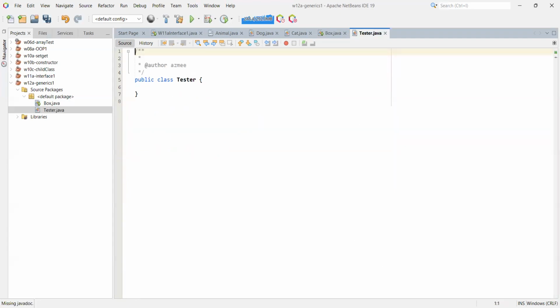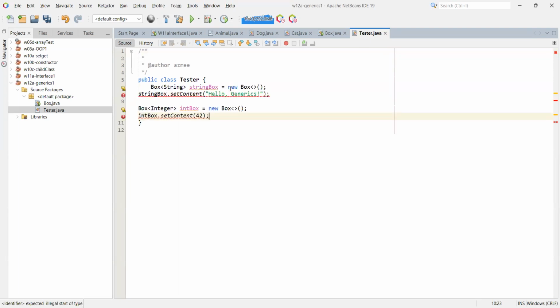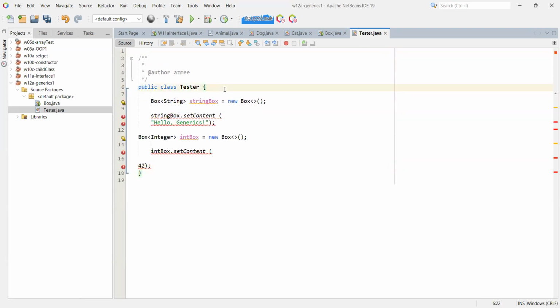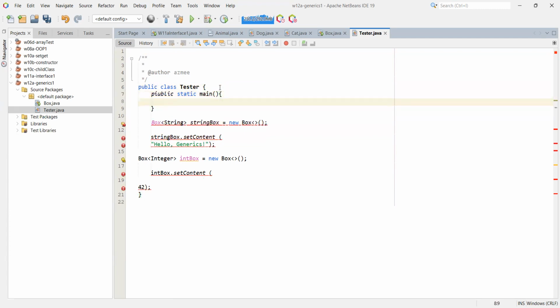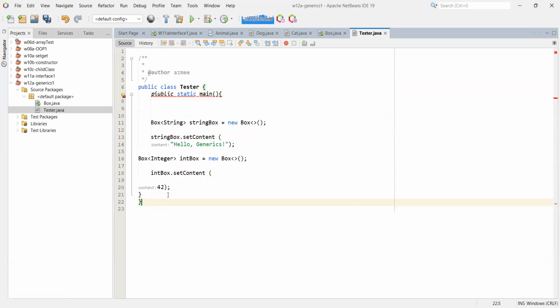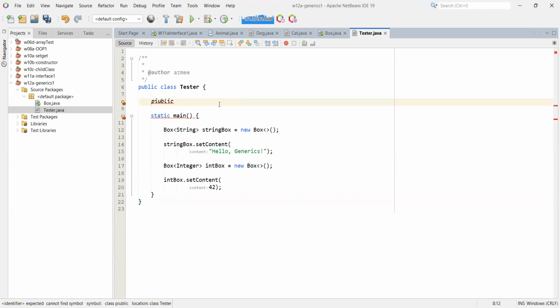Okay. So getting it again from the examples. Ooh, sorry, I need public static main. Then I need to put these things there. All right.